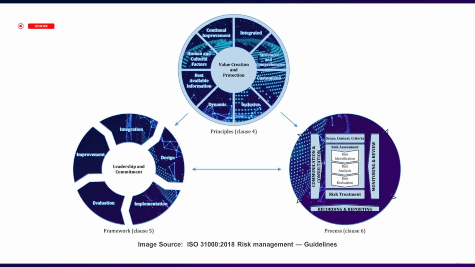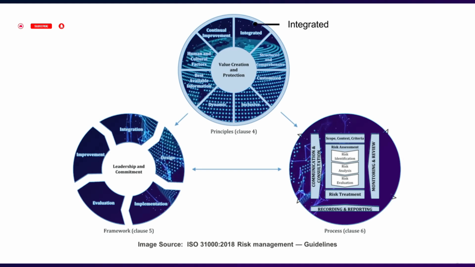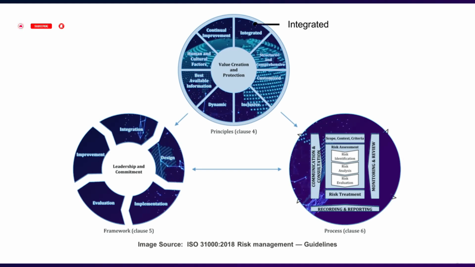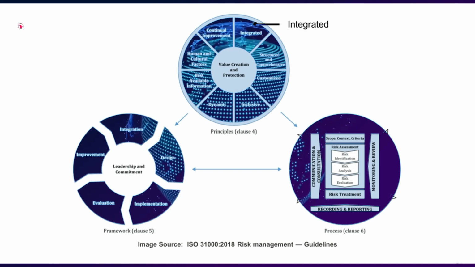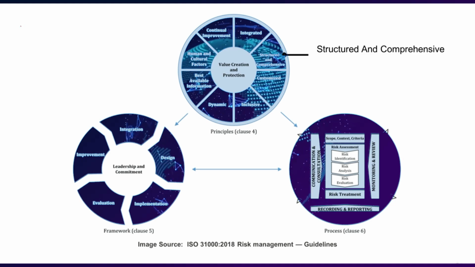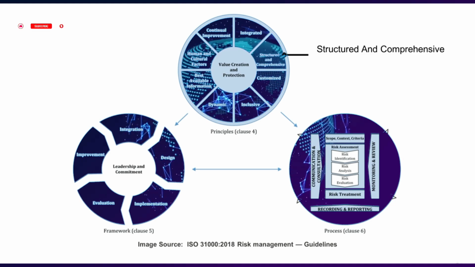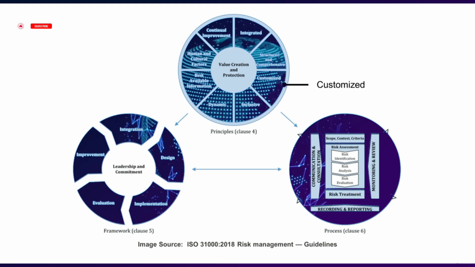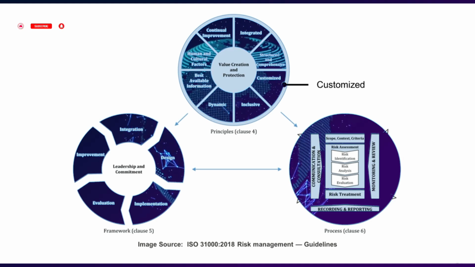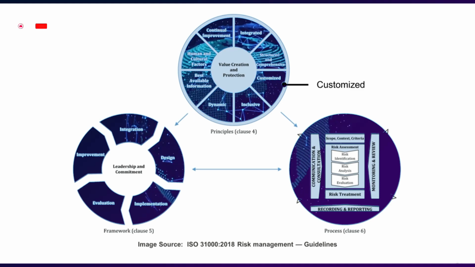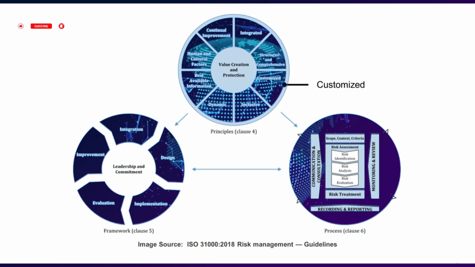But within this framework, the ISO 31000, you need to be familiar with the principles, starting with integrated. Risk management needs to be integrated into the overall organization. Then we have structured and comprehensive. That means that you have a structured and comprehensive approach to your overall risk management. Then we have customized. This is where the framework should be customized to meet the needs of the organization and the overall risk of the organization.